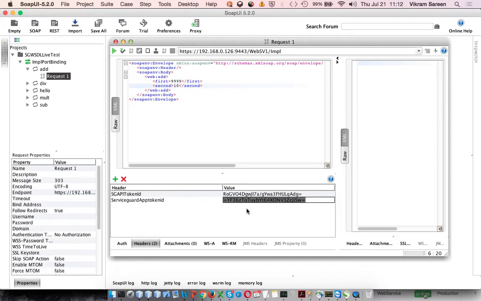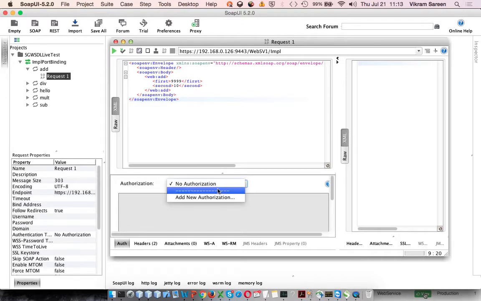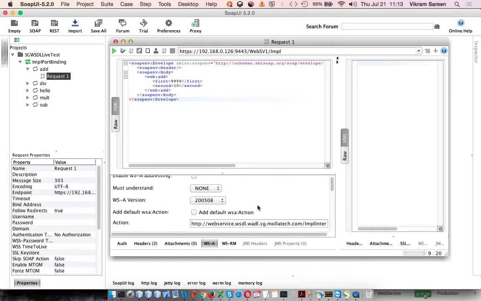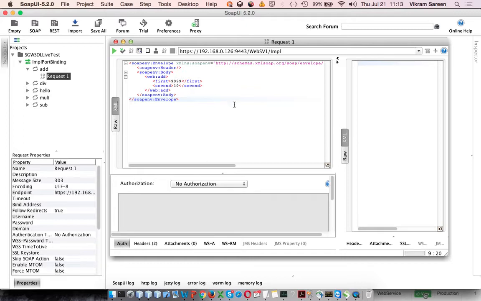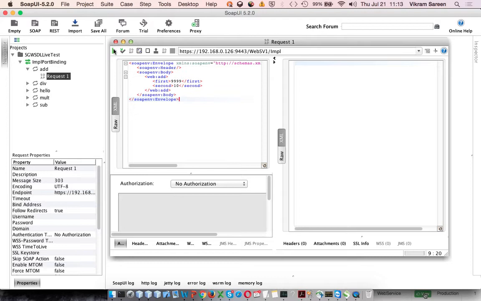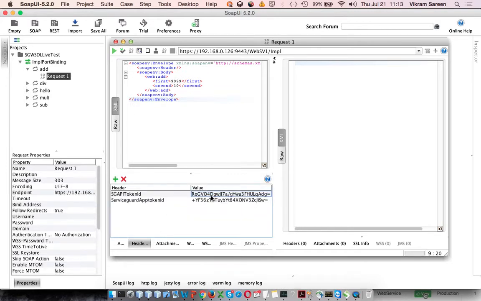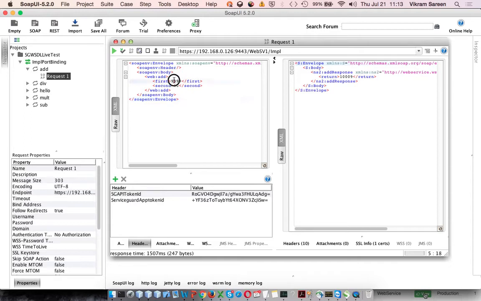from the partner dashboard. Yeah, so I'm coming over here, and there are many other features that are also available when it comes to SOAP, like WS security. So we are not getting into that, but over here there are options which are available. So okay, for simplicity for this video, I'm gonna go ahead and I'm going to say, okay, these are the two headers that I have specified for the live, and then I'm going by adding the values. Now as you would see that yeah, okay, the 10 value is being added and it's successful.